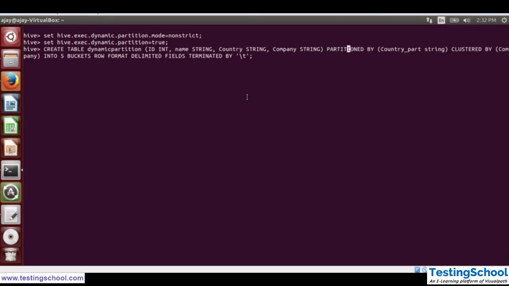Then partitioned by, I need to create a partition column. So I'm taking an alias for country, that is country_part, that is used for country partition, and then clustered by company. So that will be clustered by company differently.